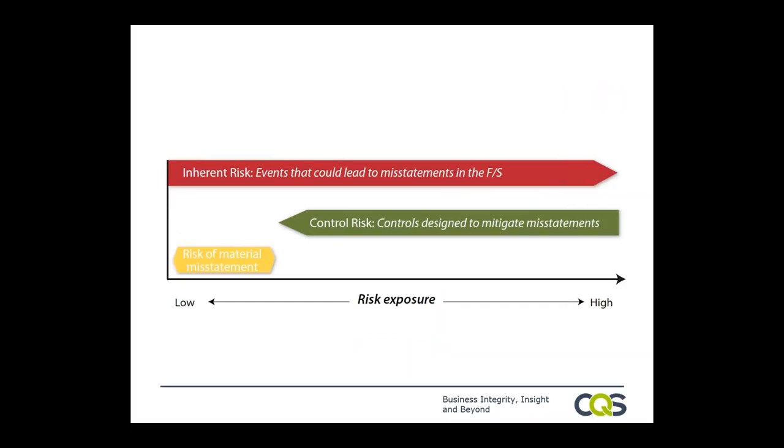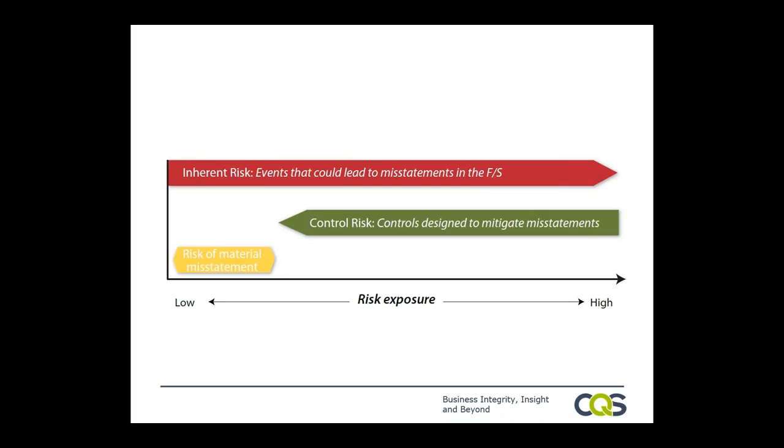Okay, now you will understand what I'm talking about as well. Look at the direction of the arrows. You'll see the top arrow is inherent risk. As you find risks, it adds and adds and adds to your risk of material misstatement. And once you've found the risks, what is inherent risk? The risk of something going wrong. As you have found all the things that go wrong, that is everything that adds up to the red line, then you start looking for controls to mitigate those misstatements.